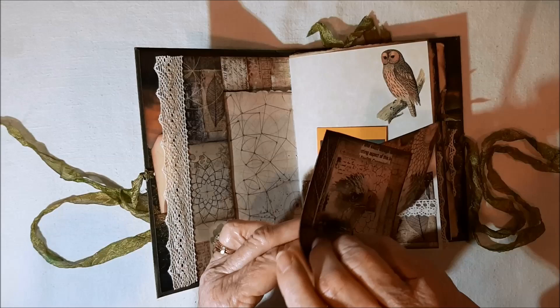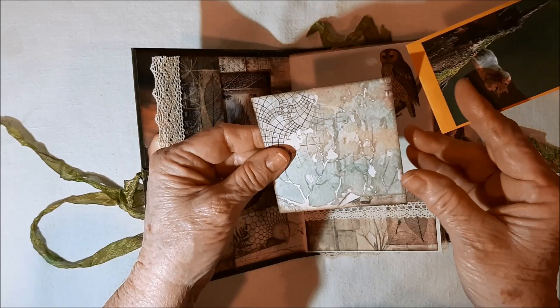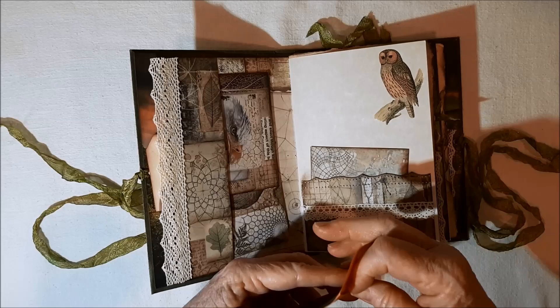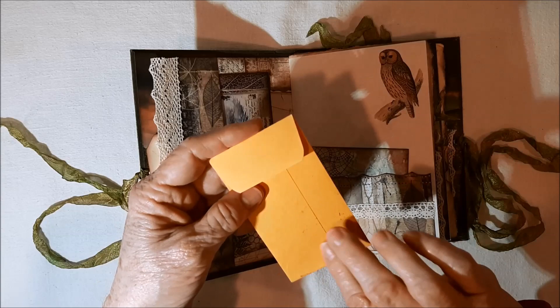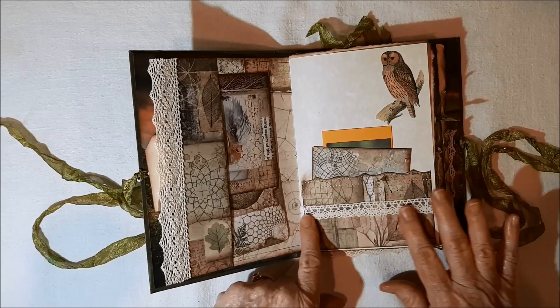Over here in this pocket — it's parchment — so I put an owl there. There's just a piece of cardstock. I used almost the entire pad; I had only scraps left by the time I finished both journals. Here's an envelope from Laura's shop. And there's a squirrel there in the forest, of course.